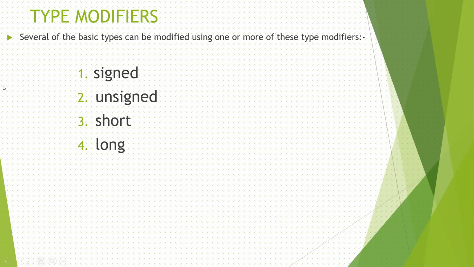Now again, we have short and we have long. If you use short before int, it reduces the size of the int. But if you use long, it takes the maximum. Sometimes I may need to reduce the size of the integer data type, so I will simply use such a modifier, short, before that. Remember, so you have the idea about such modifiers.